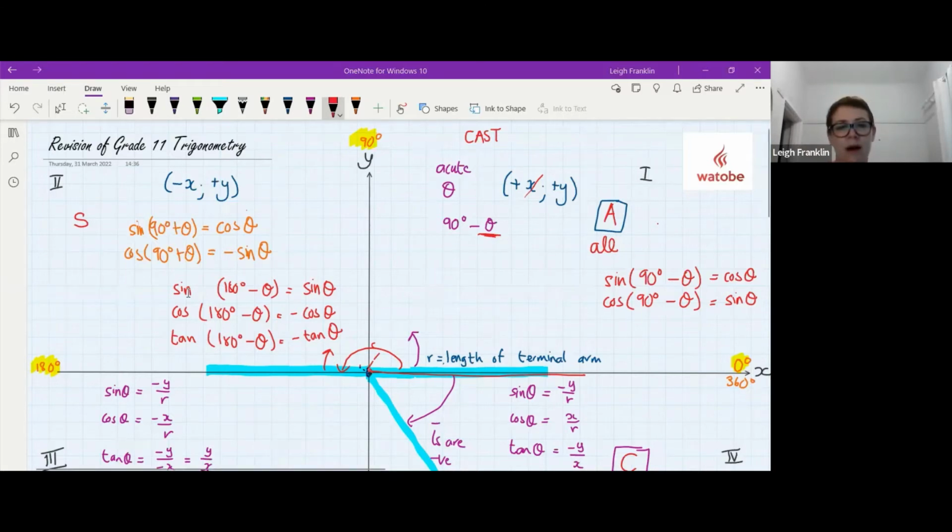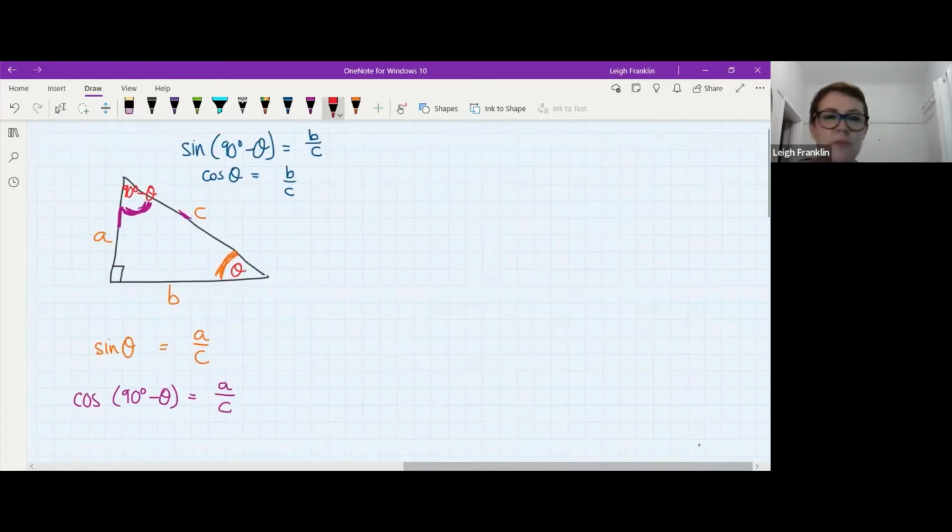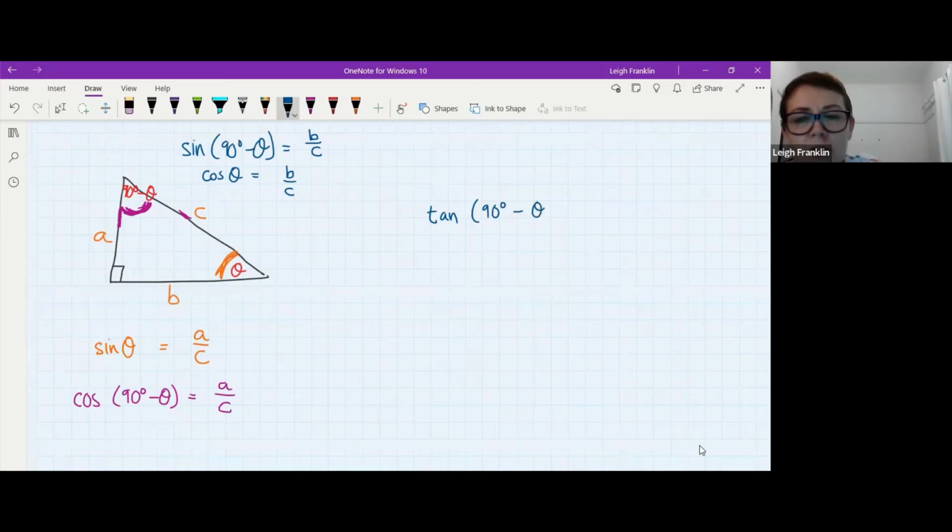By the way, this is not something that we generally get asked, but I have seen it in textbooks. I just want to ask you guys a question. If you saw this, I suppose I'm asking you a little bit prematurely, but anyway, it doesn't matter. If you saw this, what would you do? Anybody got any ideas what we would do with that?